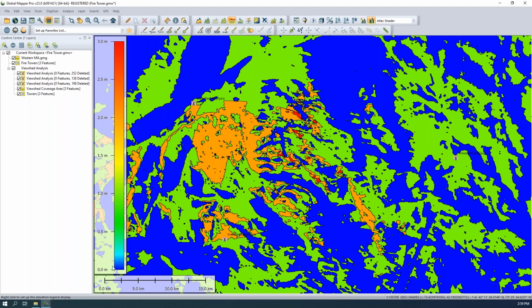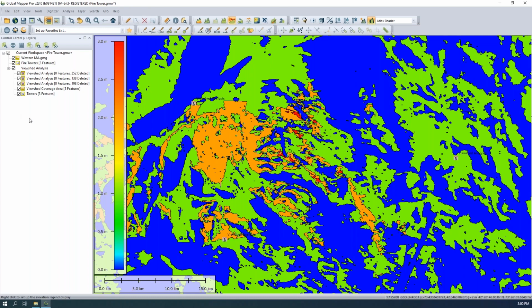Based on the legend we have here, we have our blue areas where there's no visibility, green where one of our fire towers can see, orange where two can see, and then some small spots of red where all three of our fire towers have good visibility in those small overlap areas. So this is a great analysis to take those three separate layers and, within that one viewshed execution, combine them all and get this map showing where there's maybe the most visibility in an area.